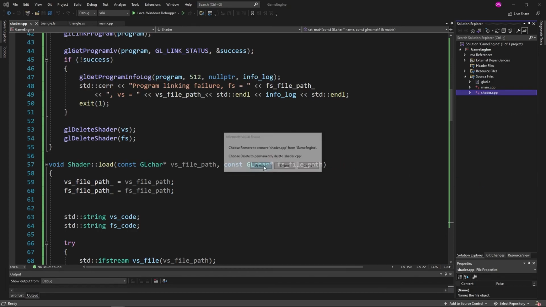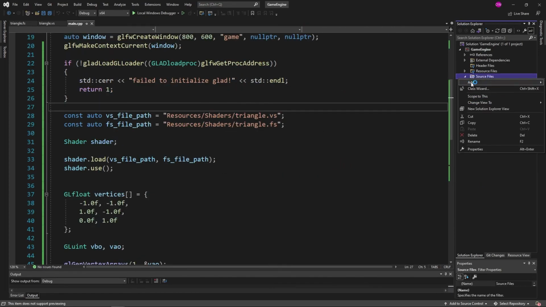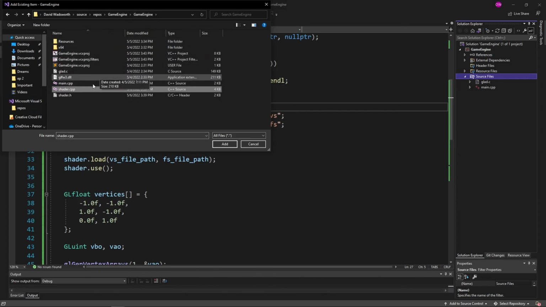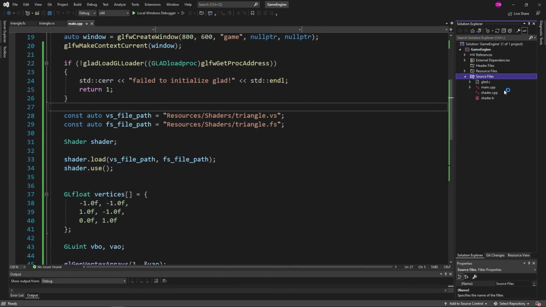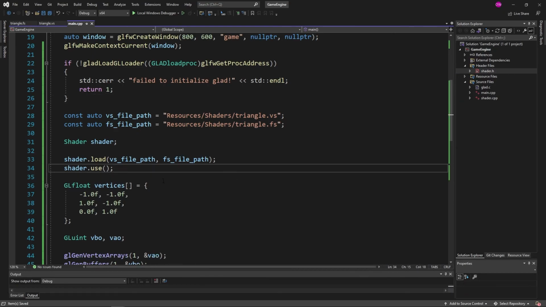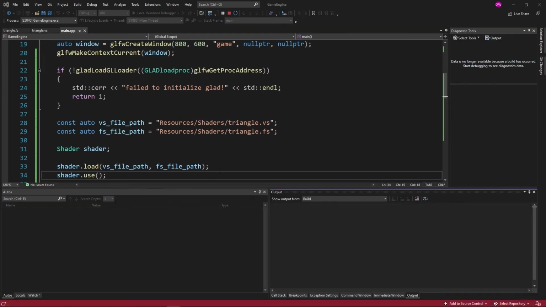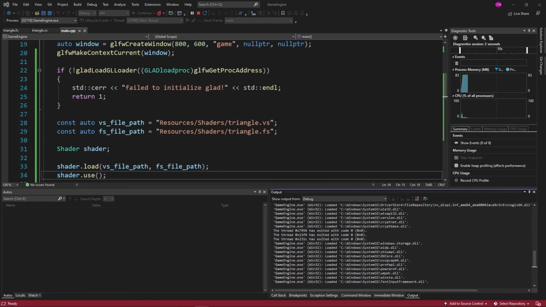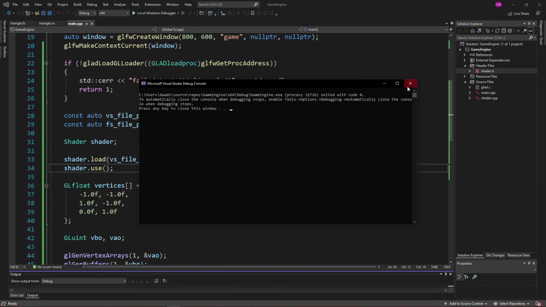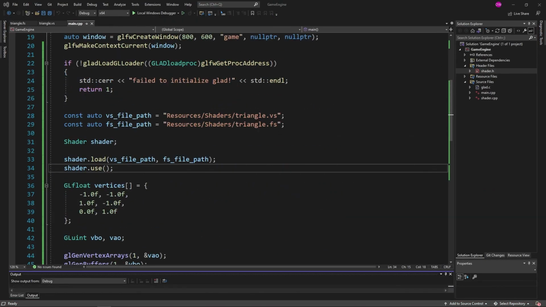And then we'll remove and reload them. So add existing, just so these are added properly into our project. Move that into header. And let's see if this runs, see if we get our triangle again, and then we'll move on to the next step in the next episode. Oh, looks like it did not work. So something went wrong.